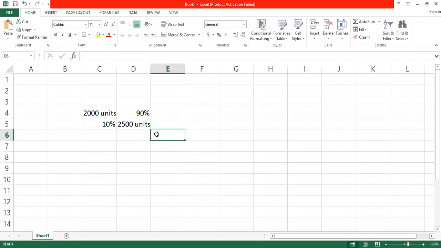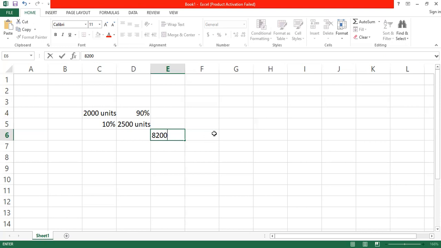Because the actual hours given to you will be based on the actual production level, not the net one, not the quantity that was produced. If they are giving you actual hours used or actual quantity used, those quantities were based on the initial production level, not only the goods that were declared effective. It was on both the effective goods and those not declared effective. So if you want to know your standard quantity too, you have to calculate it on the original production level. So sometimes ICAN can examine questions like this. They can give you a normal loss in the production process. What you do is the same thing that we did under budget: you gross it up.